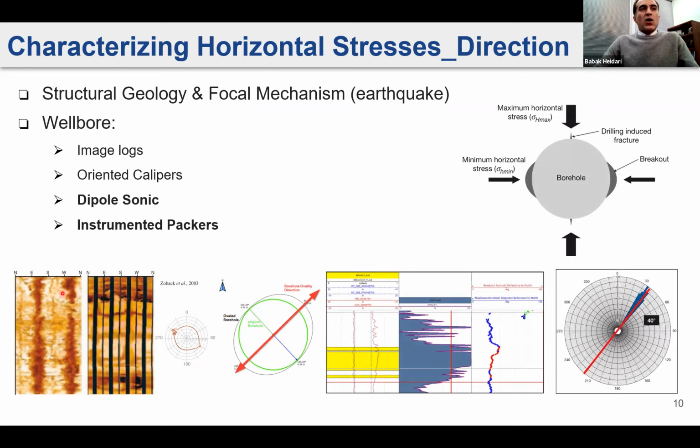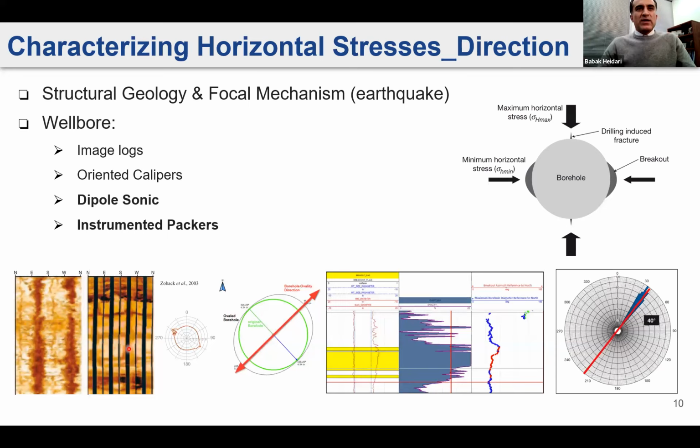So how can the image log be helpful? If we have breakout or induced fracture data, we know that breakouts in a vertical borehole, or close to a vertical borehole, happen in the direction of minimum horizontal stress, and induced fractures happen in the direction of the maximum horizontal stress. So if we see these borehole features, we can correlate them to the direction of the maximum and minimum horizontal stress. This information about borehole deformation can come from the caliper data or image log.